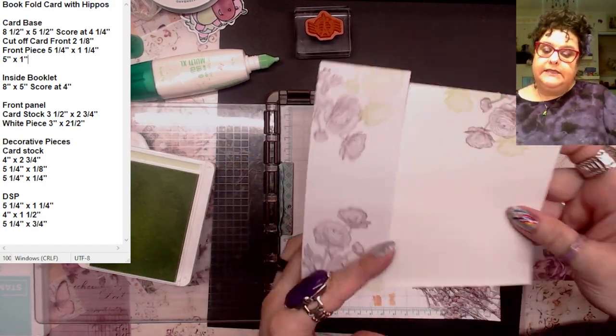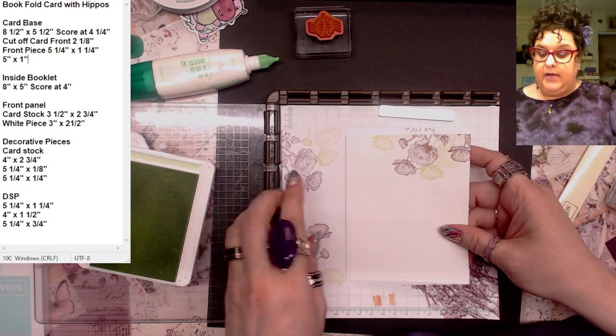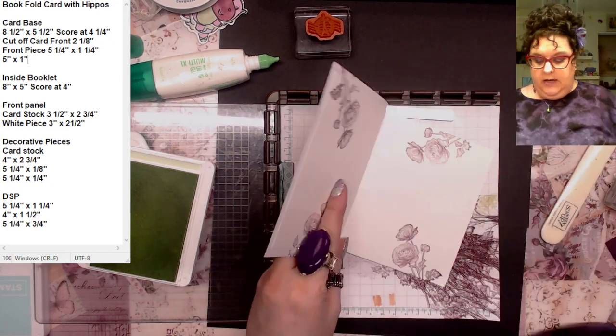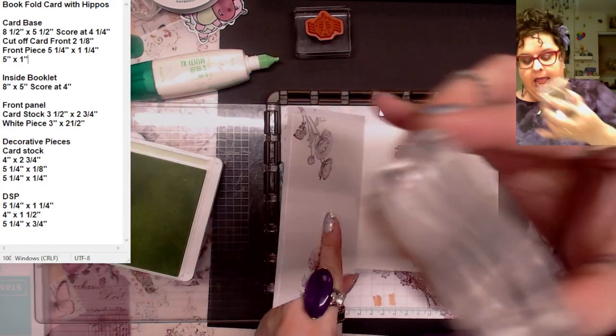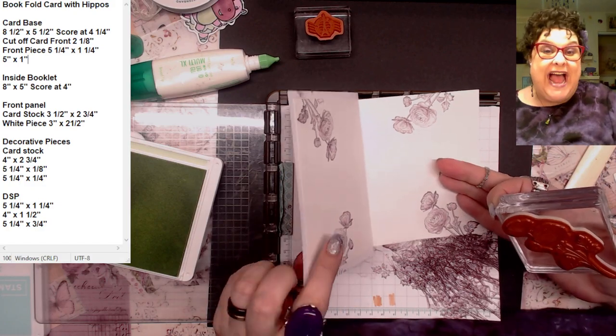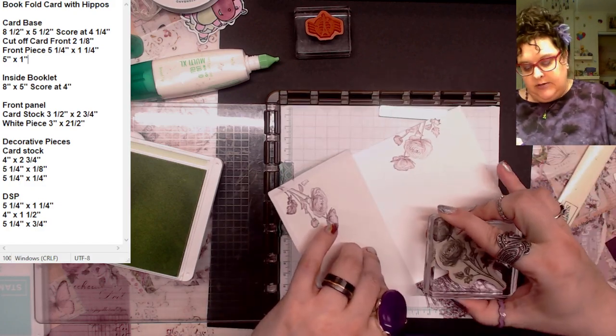Now remember, on this piece I'm only doing the top, and you'll see why. It is really, really beautiful. Okay, so we're going to come over here, and you'll notice I'm not doing as much right here in the corners. It's because we're going to add that paper, that decorative DSP.